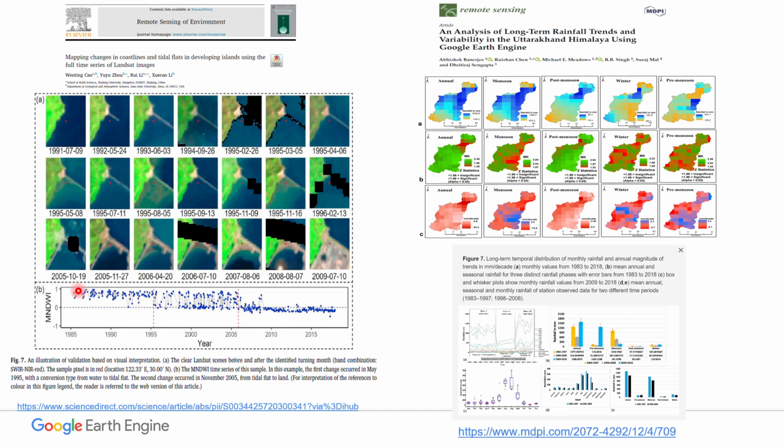What you can see is a declining trend in water for one pixel over 30 years. This paper uses segmentation to see different segments and in which year there was a really drastic drop in water index. So these two papers are prime examples, but there are many. These are just a few.